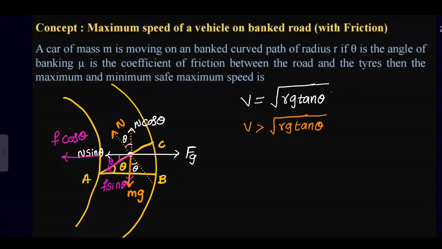Now, understood the diagram first? Now, here, let's focus on upward force equal to downward force, and left force equal to right force. Now, what is the upward force we have, tell me now? N cos theta, and that is equal to the downward forces, which are what, tell me now? Mg plus F sin theta, where F is a frictional force. And the frictional force also we need to find out.